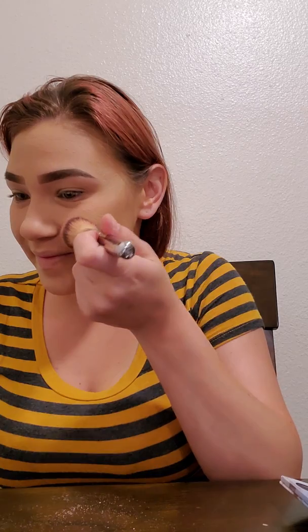Okay, so now what we are going to do is take our blush, and I'm using the BH Cosmetics. It's an older palette, and I'm going to take their deepest plum kind of color. Okay, and I'm going to swipe up and shake off whatever's there, because we don't want it to be too harsh. And blend, blend, blend.